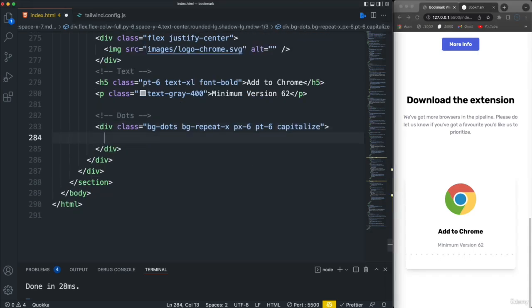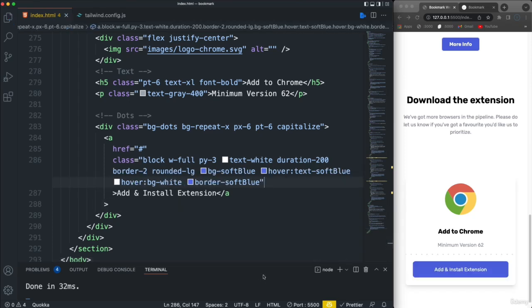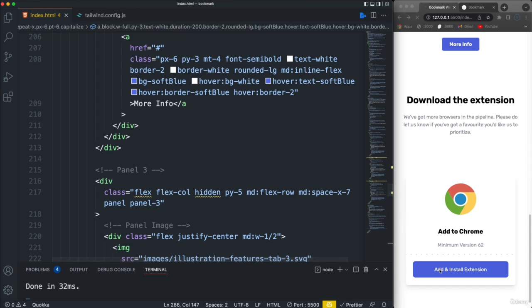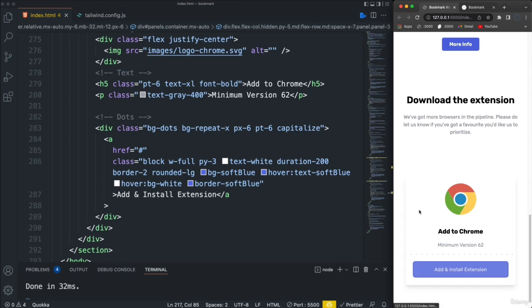And then we can put the button or put the link inside here, which I think I'm just going to paste in because it's a lot of classes. So just block with full. I mean, I probably could have started copying and pasting a while ago, because it's all classes that you guys know, and I know it's tedious, like watching me type it all out. Hopefully you're following along, but I might do some more copying and pasting. So yeah, we just have our blue button now, and that's box 1.